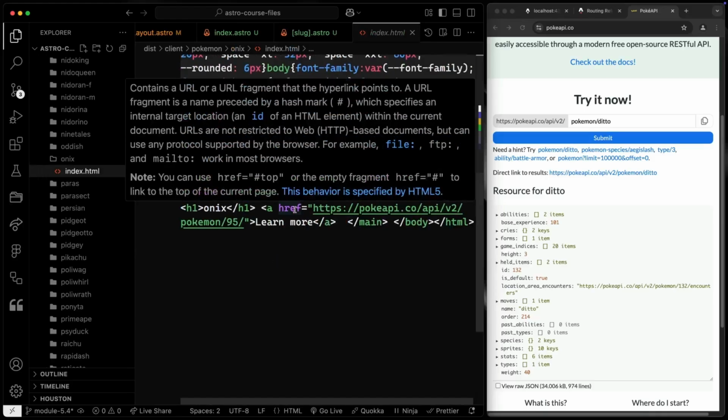So that's the difference between the two, which means if any of these API endpoints update, again, this is already hard-coded, nothing will change on my site. So the question to ask when you're choosing on individual routes whether or not to have server-side rendering is, do I need this data to be dynamic?